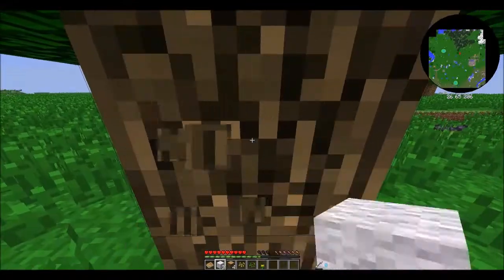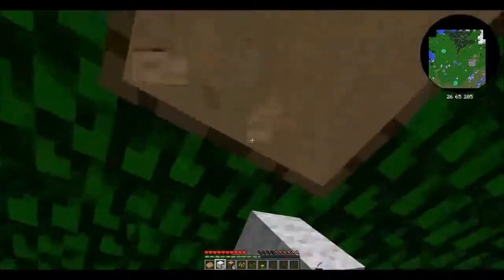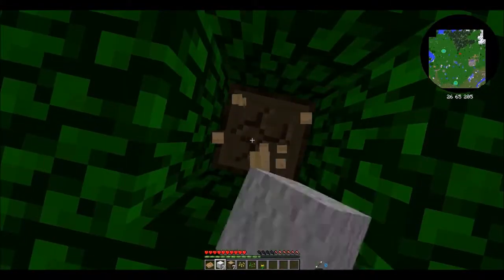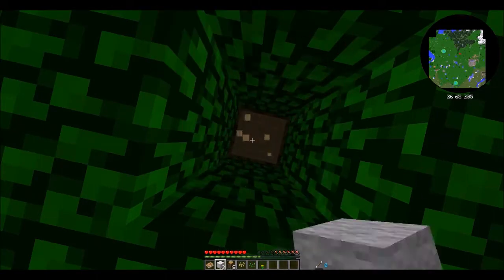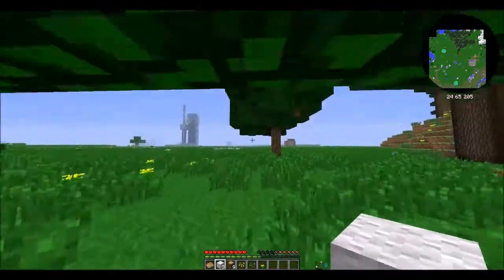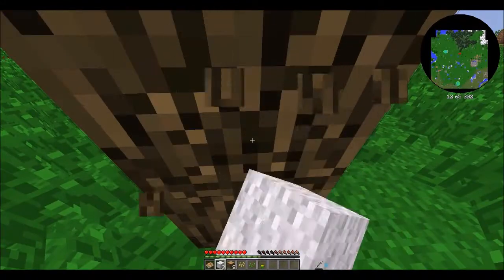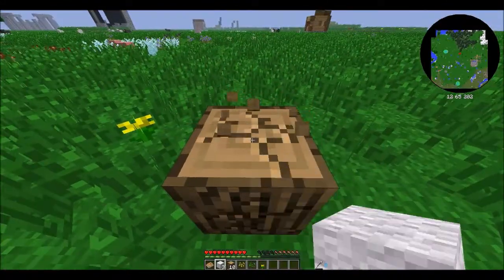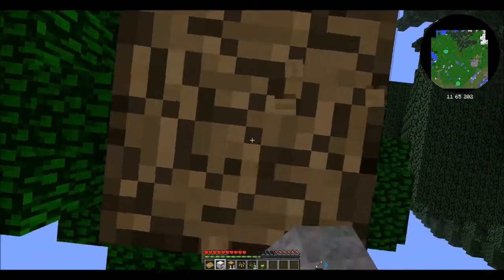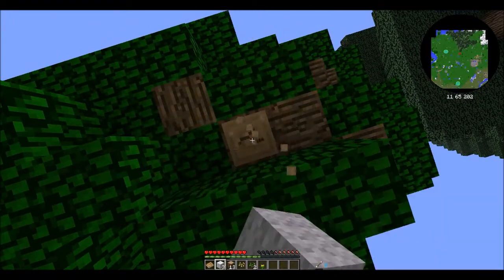Let's go and mine this. Get some wood, and hopefully mobs won't come for me. So, my plan is to make a wood pickaxe, get some cobblestone, and then make a stone sword, just so I don't waste wood on a wood sword. But I should be able to come back here. But yeah, we're just gonna mine some wood for now.